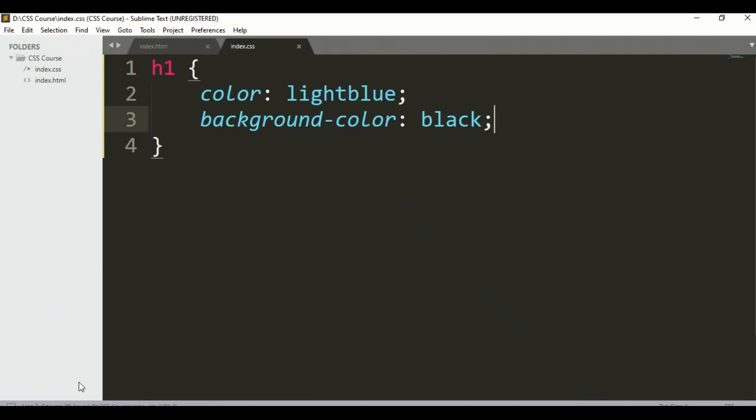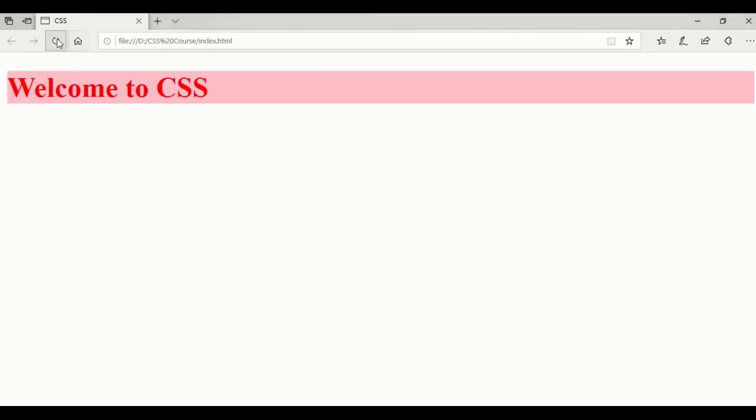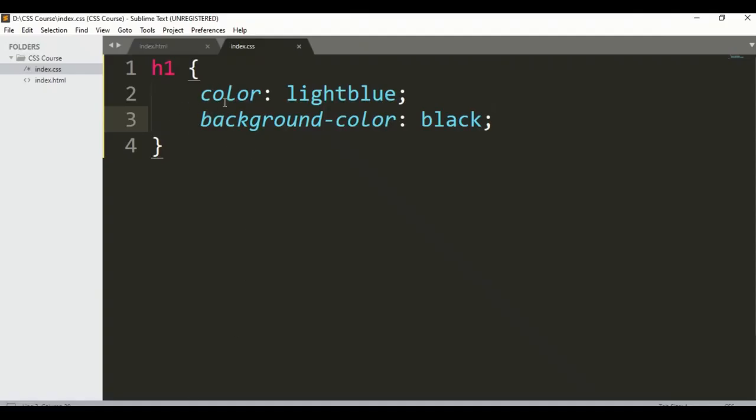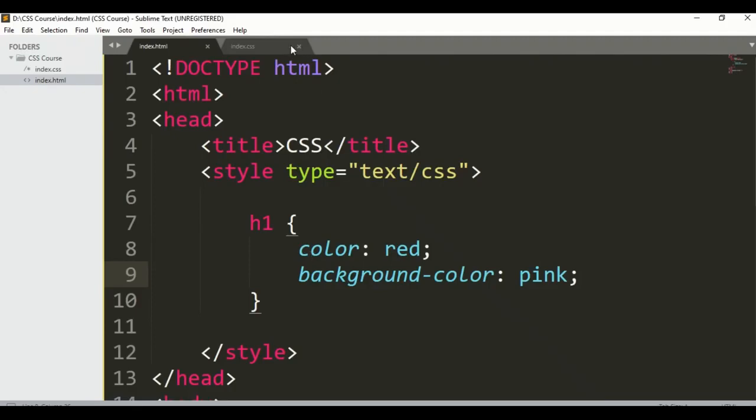Okay, save it and refresh here. Guys, did you notice we didn't get anything? Why? Because we didn't link between HTML and CSS, we are still using the internal one. We didn't link the external CSS.